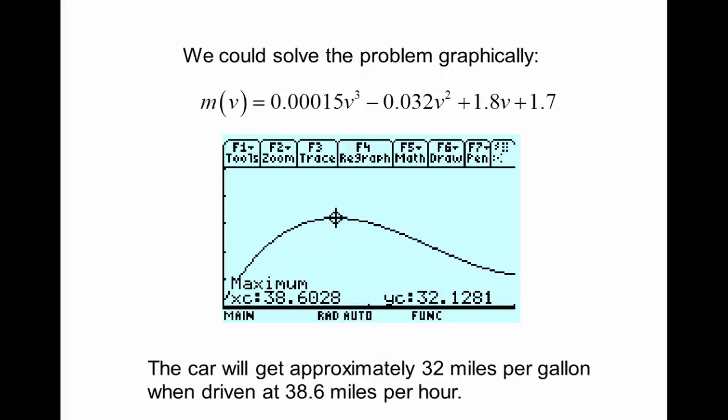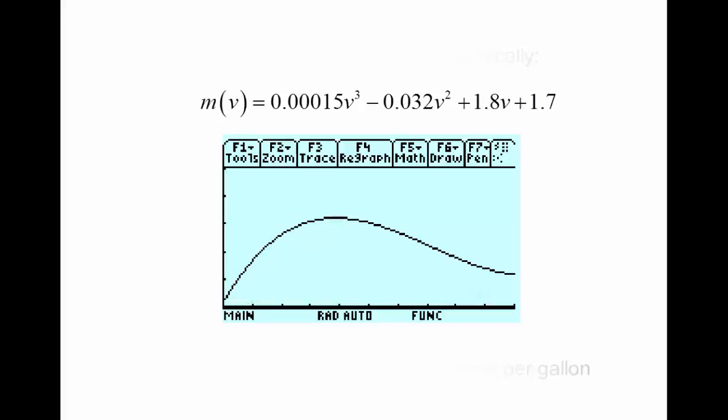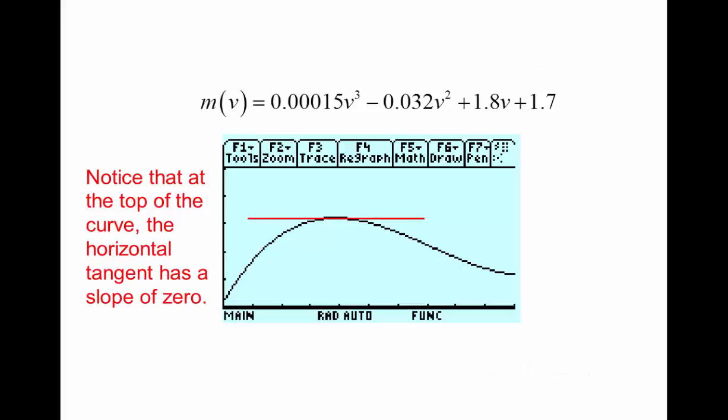So something interesting is going on in our graph here at the high point. What kind of tangent line do we have? We have a zero sloped tangent line at the high spot. And we would also have a zero sloped tangent line at the low spot, right? So using calculus, what can we do? We could take the derivative and set it equal to 0 because the derivative represents all the slopes. And we can find out when the slopes were 0 and then plug in that x value that you found and put it in the original and find out what the max was, right?